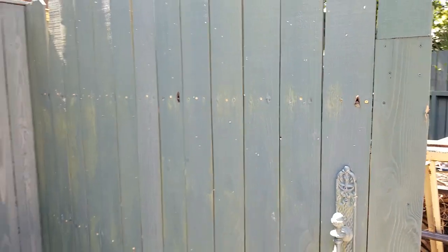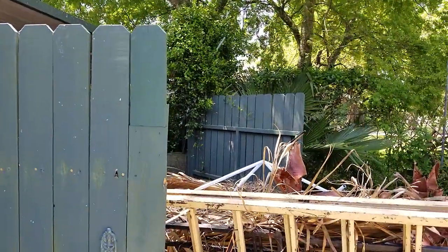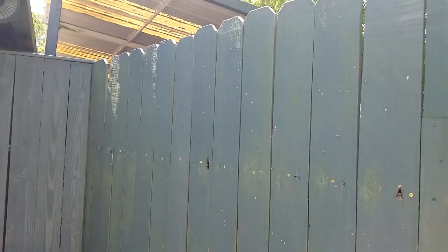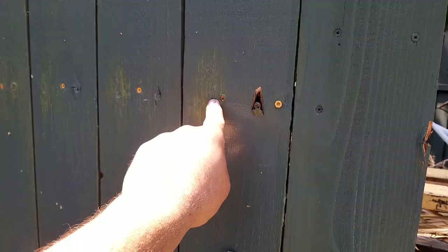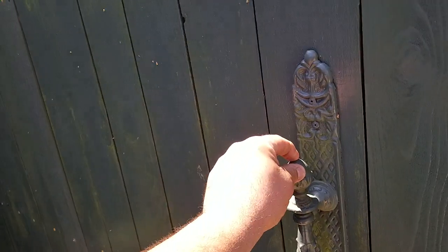Baby sister's happy. We went ahead and not just fixed the two that fell off, but we also fixed the bottom — that way you don't have to have any trouble. The other side is for another day, but I'm going to guess that all the rot on the fence is probably due to all the water coming down. Water creates rot, which creates deterioration. Here we put a couple more screws on each side where we found a little bit of a solid area, so we could actually have something to bite to because this is what's getting all the force when it's pulled.